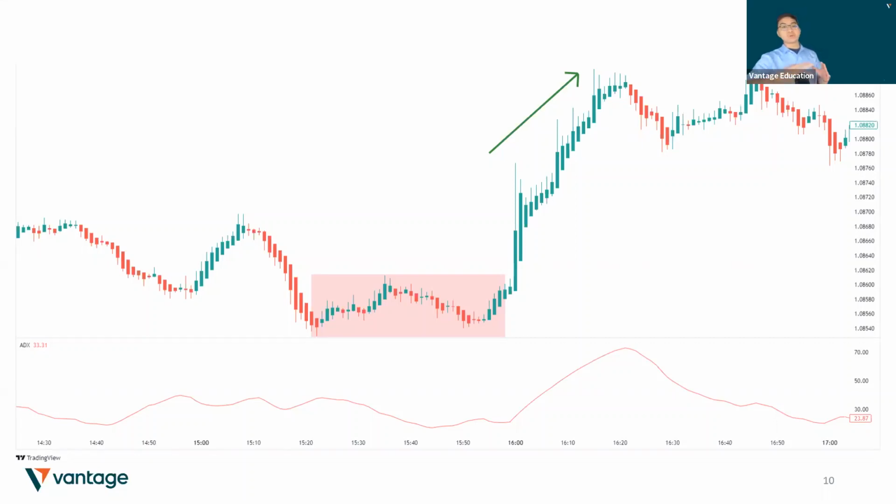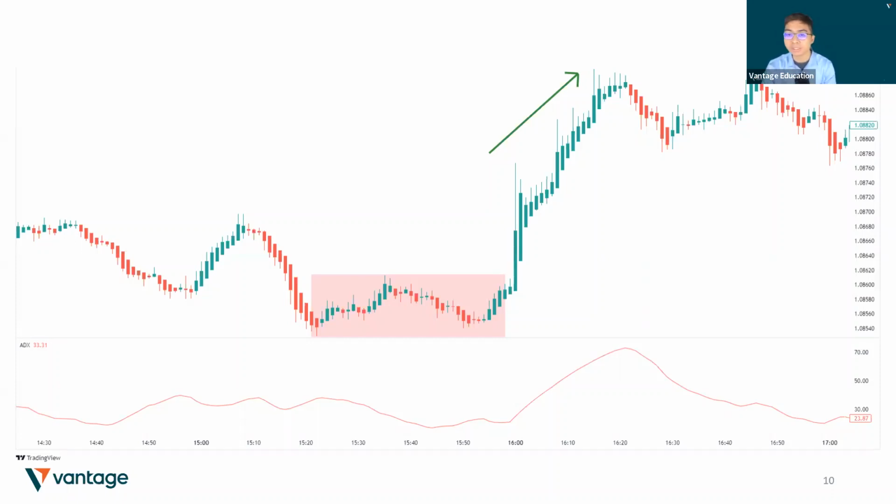So just a quick recap on what we have gone through so far. The Average Directional Index, the ADX, measures the strength of a trend, while the Heiken Ashi is a type of candlestick chart that filters out market noise, providing a clearer picture of the trend. By using the ADX and the Heiken Ashi together, traders can confirm the trend strength and identify potential entry and exit points with greater accuracy. The ADX helps to determine if a market is in a trend or range, while the Heiken Ashi helps to identify trend direction and potential changes in trend.